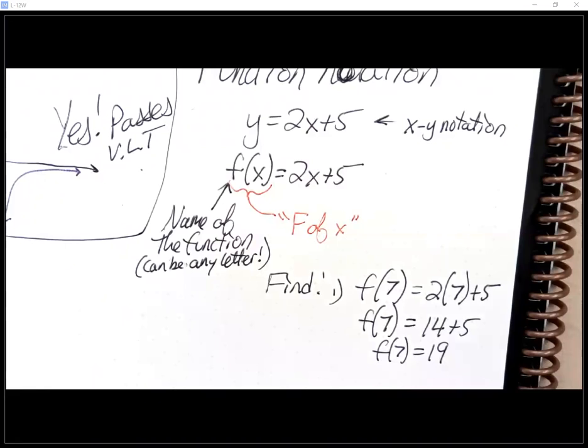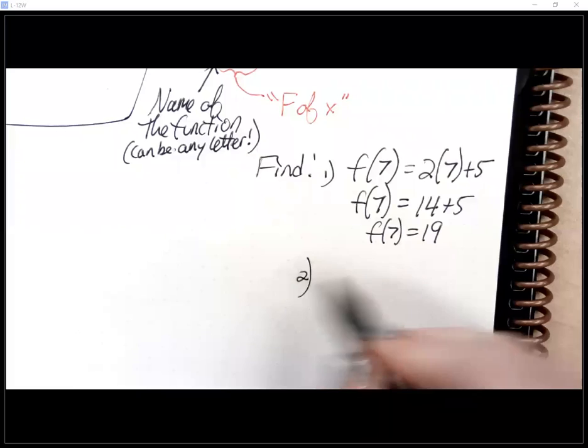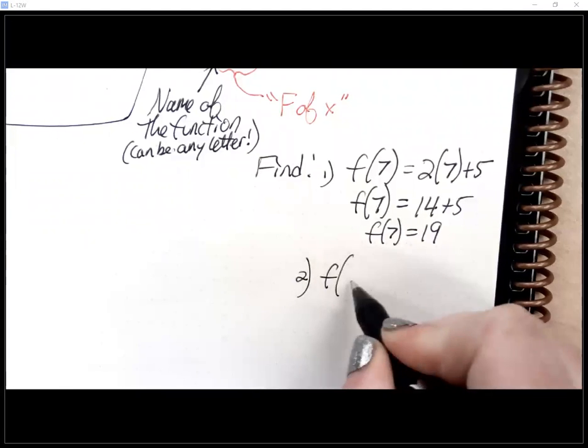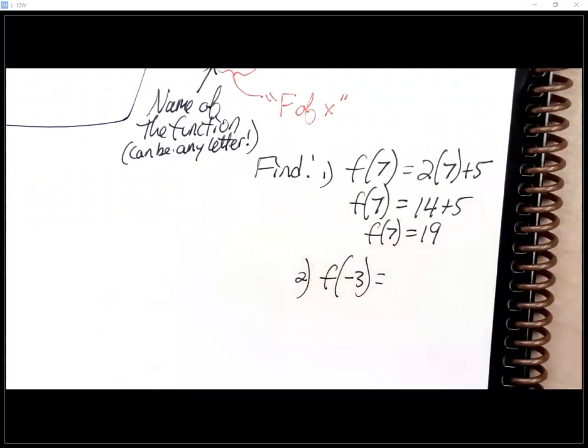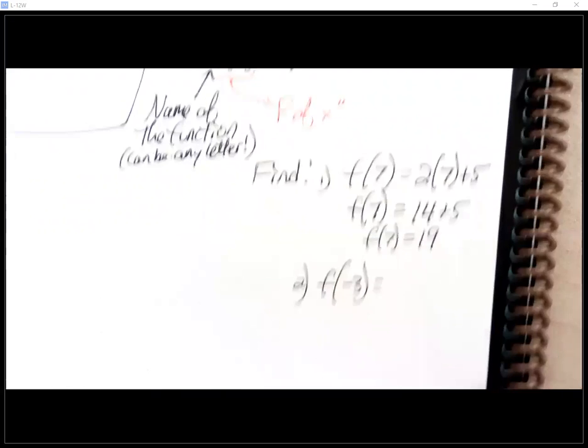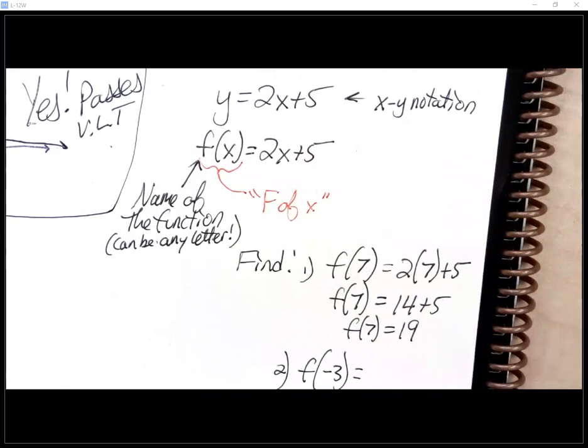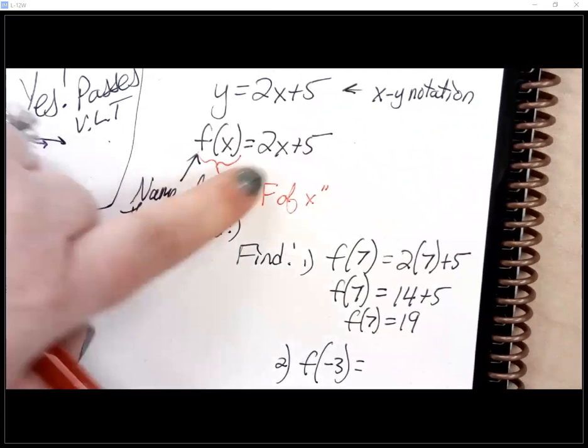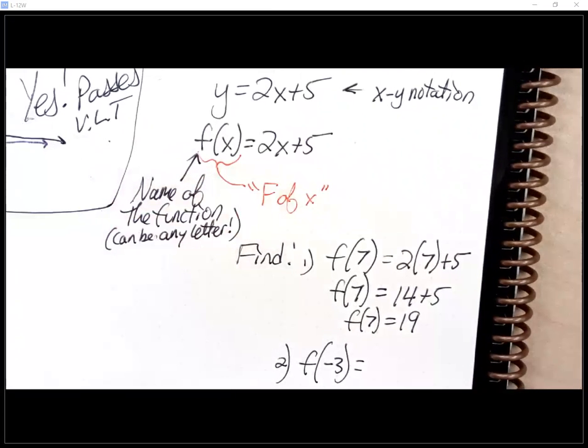So it takes a little getting used to, especially if you've never seen this before, but it's so nice because now I could literally write a whole problem by saying, all right, now do f of -3. Go ahead. So you're just going to jump back to your f function. The original function never changes. Once I have said, hey, this is my f function, I can go back to that same f function as much as I want. So go back to that f function, take that 2x plus 5, and now just pop in that -3.